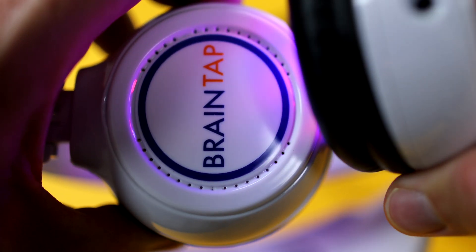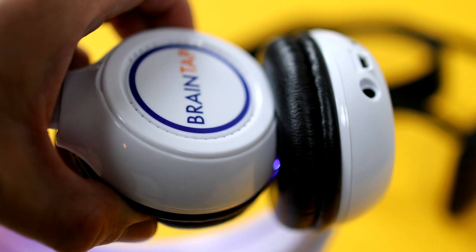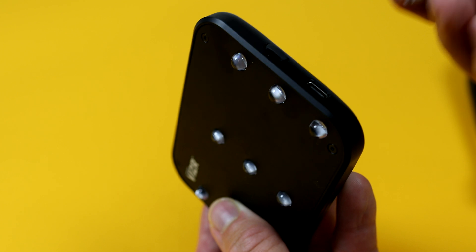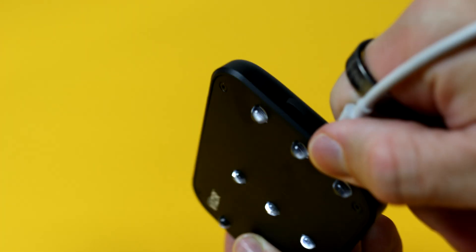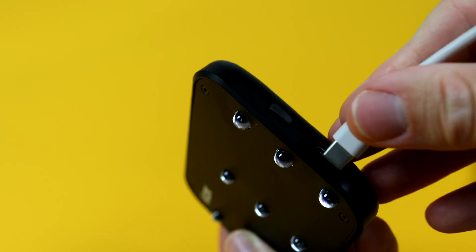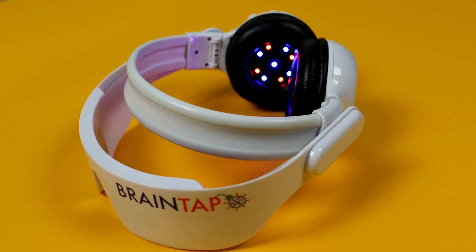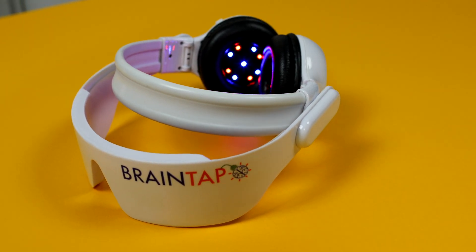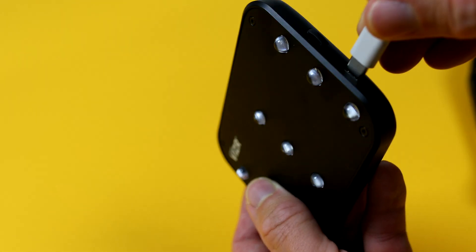Another thing I don't like about BrainTap is they have that micro USB-C port, which is totally outdated at this point. They need to transition to what NeuroVisor is using, which is USB-C, compatible with the new iPhones and a lot of other Android devices — it just means you don't have to have a bunch of different chargers laying around. BrainTap does have longer battery life; you can get 15 to 20 different audio sessions with one charge. With NeuroVisor I have to charge about every four sessions, but at least they didn't put a huge battery in there to make it uncomfortable.